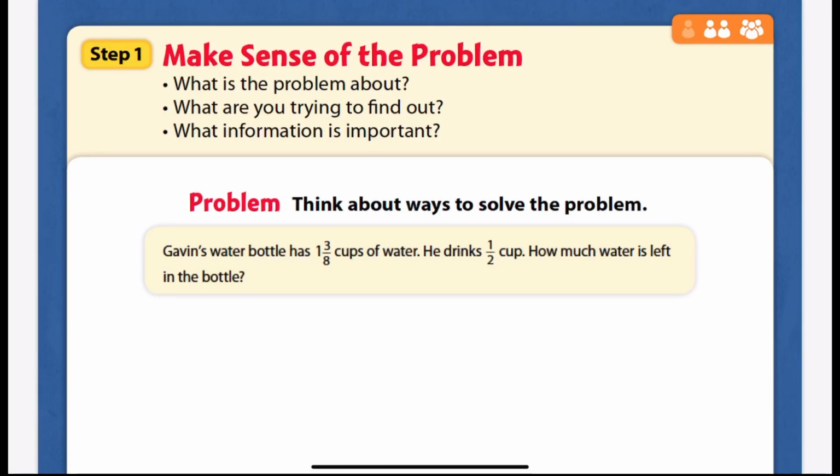It is now time to get to our final section of this lesson. We are adding fractions. So now guess what? It's time to subtract fractions. I want you to go ahead and make sense of this problem. Again, you're going to be focusing on these 3 questions at the top. I'm going to give you about 30 seconds to do that, and then we will come back together.